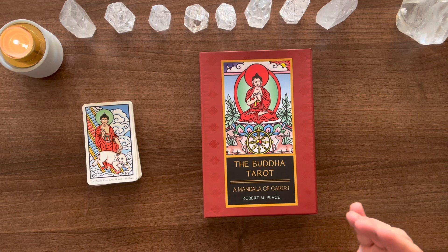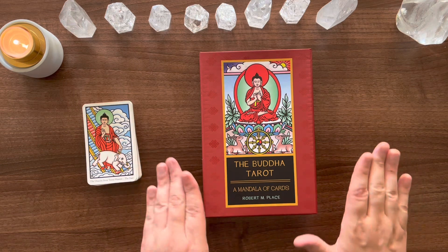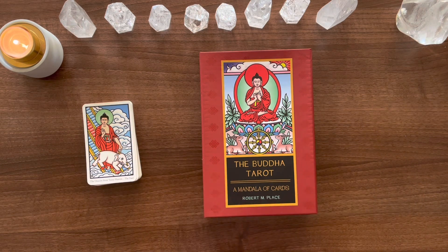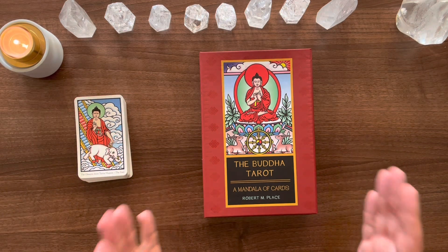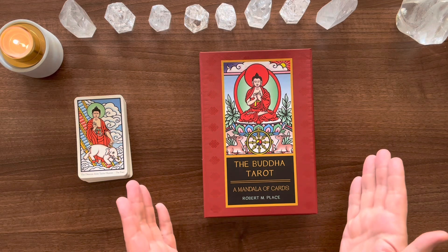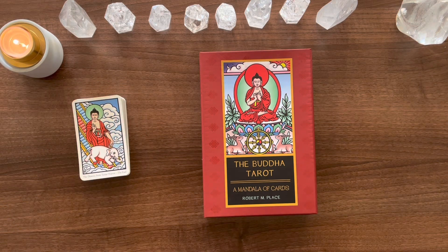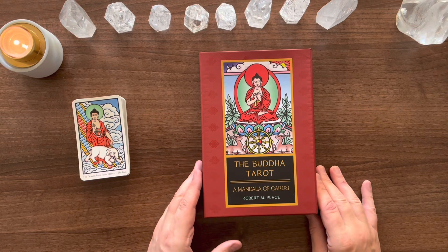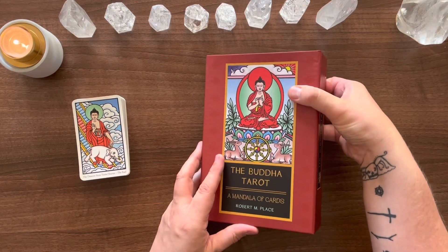If you're interested in reading the story of the Buddha, I highly recommend Deepak Chopra's Buddha — it's written as a novel but he did a lot of research. It's absolutely phenomenal. I recommend it to everyone even if you have no interest in Buddhism — just read it as the story of the life of the Buddha. I read it about 15 years ago and couldn't put it down.